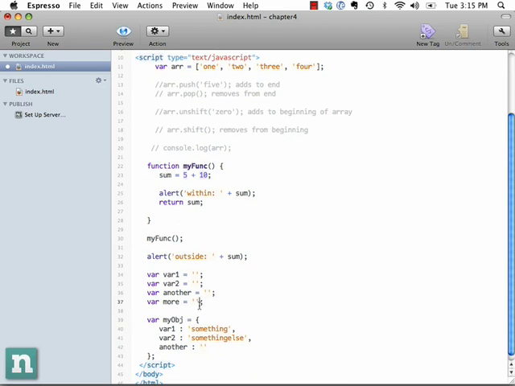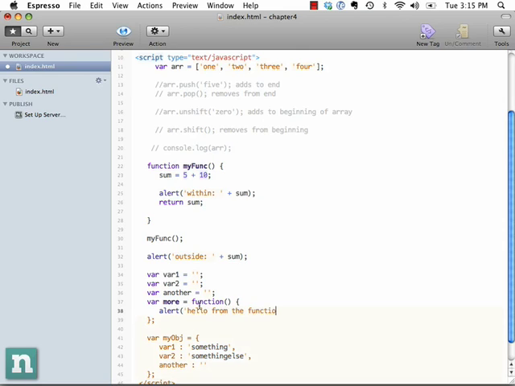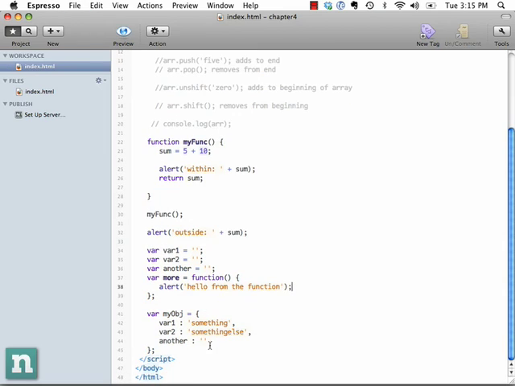So if var_more was equal to some kind of function, like alert, hello from the function, then you could do another is going to be equal to more. Oh, I'm sorry, I'm getting confused. Another would be equal to function, like here. Alert, hello from the function.